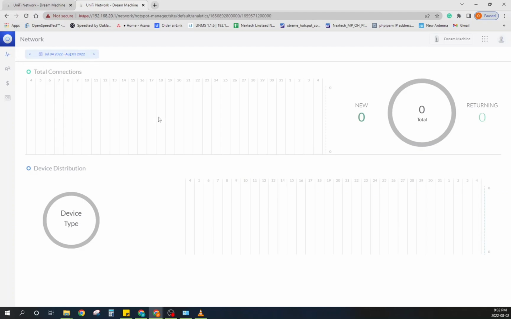And then with this now, the statistics here, you can actually basically see all the usage, the new users, returning, all of that. So you basically get somewhat of an accounting of your vouchers if you're doing business from it, and it gives you an overview of it. So what we're going to do now is just show you an example of the page coming up on the phone to show you how it would look.